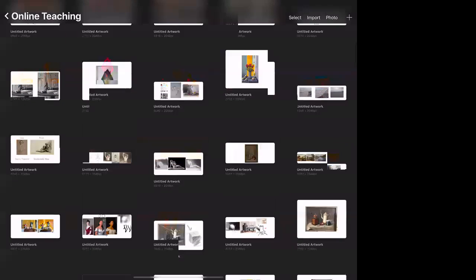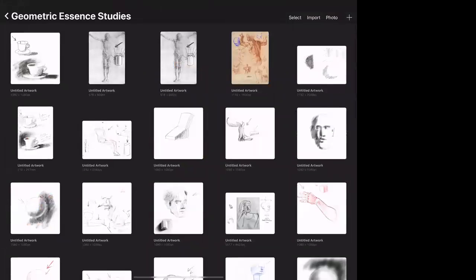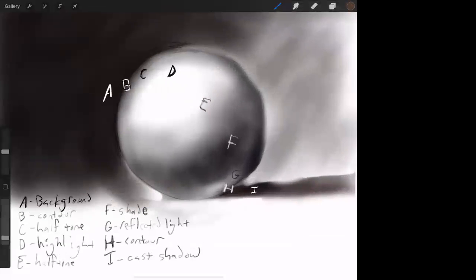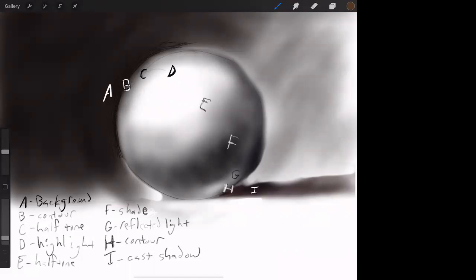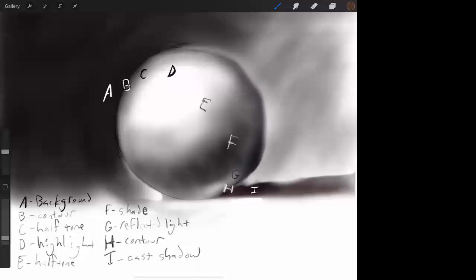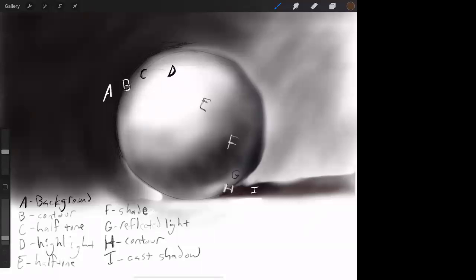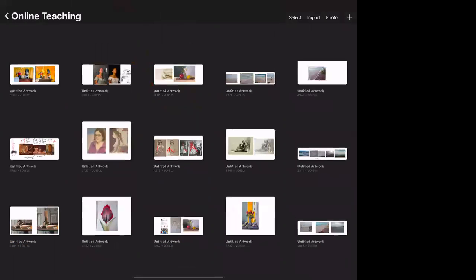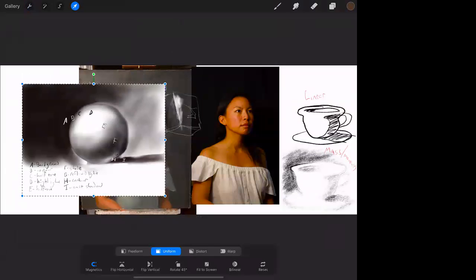Let me go to geometric essence. Let me go over here. Geometric essence studies. That's what we're looking for. And I'm going ABCD, 7 layers. I always remember 1, 2, 3, 4, 5, 6, 7. Yep, exactly. ABCD. So we'll pop this over on the other side, and we will pop it into online classes, online teaching. So now let's paste. Cool. And I want to make this canvas bigger.